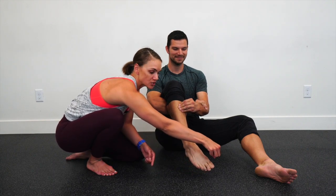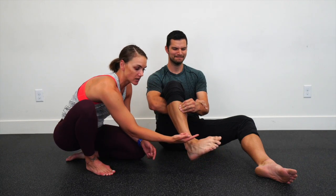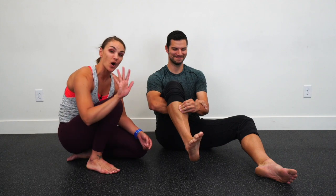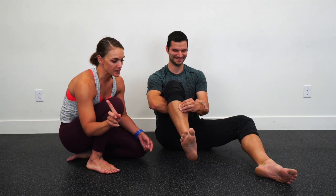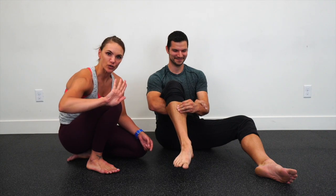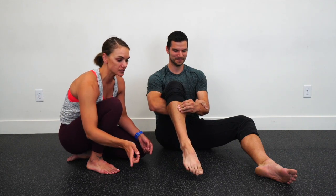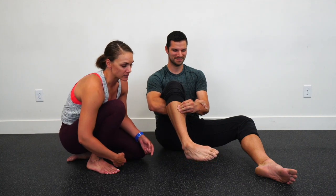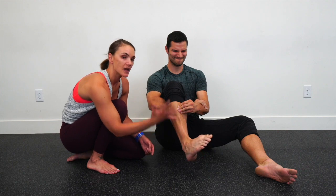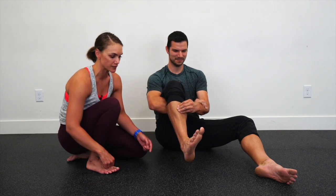Then, as if that big toe was on a straight line, he's pulling it out forward — he should feel a nice stretch through the outside of the ankle until he comes all the way back up, all five toes back toward him. Same direction again toward that pinky toe. Imagine your foot is a rubber spatula and you're trying to scrape out a bowl, so he's really hitting every angle — feeling a nice stretch to the outside of the ankle, then pulling up and in, finishing with all five toes toward his face. Then he'll go in the other direction for two reps.